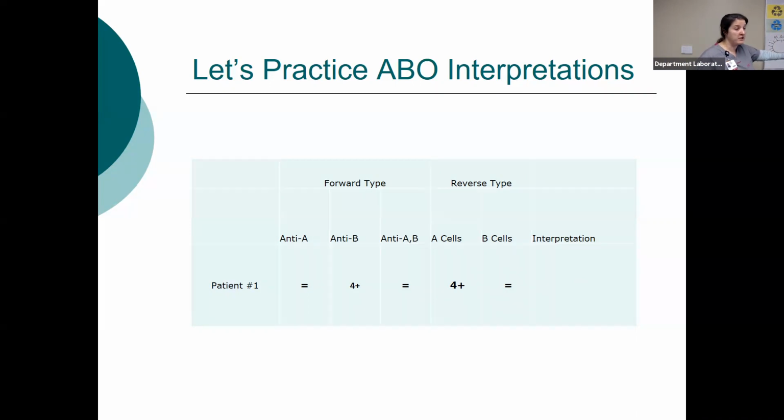What's the type of this patient? B, okay? You have a reaction with anti-A,B. Yes, that should be 4+ there. Anti-A,B will react with the A antigen and the B antigen. So on your A patient, your B patient, and your AB patient, you will always have an A,B reaction. A,B does not react with O cells, right? Because the O patient lacks both the A and the B antigen.